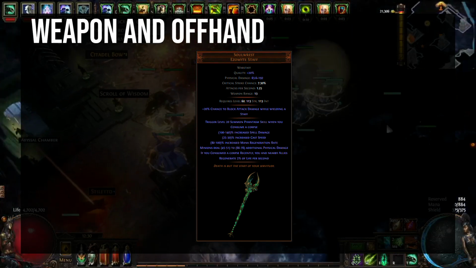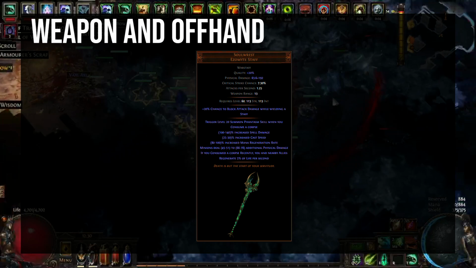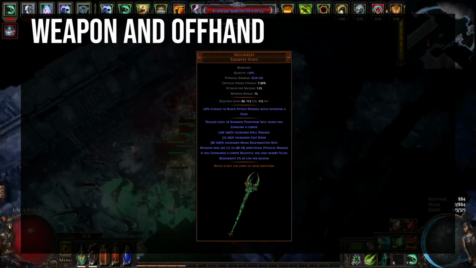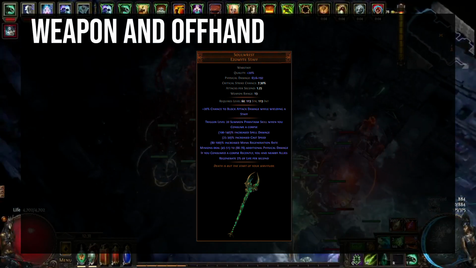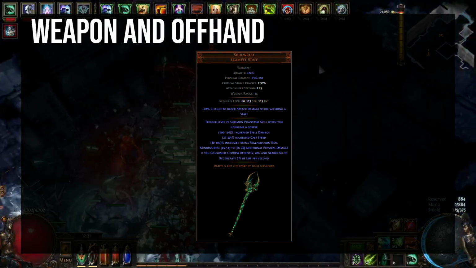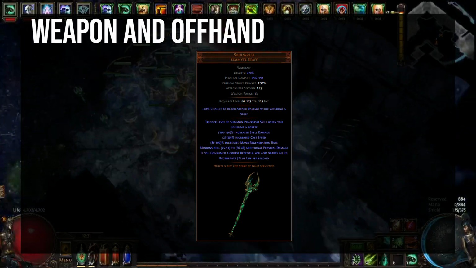Now also, you do need a 6-socketed version of this, but you do not need a 6-linked for this to work, because that skill is built into the staff. Any gem that you put in the staff will automatically be 6-linked. Now, the other thing is you will need 5 blue and 1 green socket for this one to work properly, the way that it's set up in the POB.